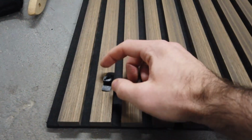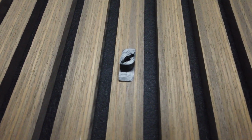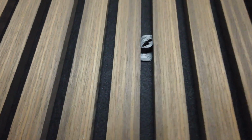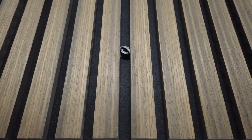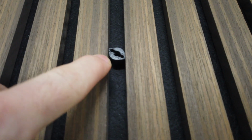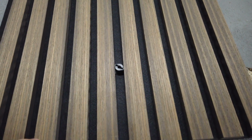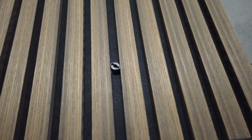So I went ahead and printed my idea. This is a revision of a quarter turn fastener or a drop-in nut. So the idea here is that you take this, you put it into the slot, and then you can take a screwdriver or something. With a little bit of push and a twist, that sits in there. I will obviously be putting in some threaded fasteners, and that allows me to give myself a mounting point anywhere on any of these slots. And I'm confident that that will hold some amount of weight, and the hope is that it's enough weight to make a shelf that's useful.